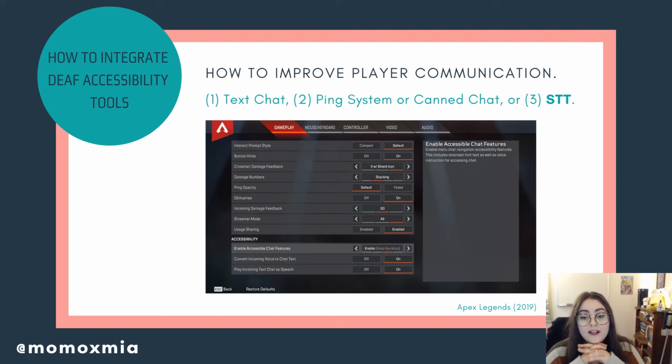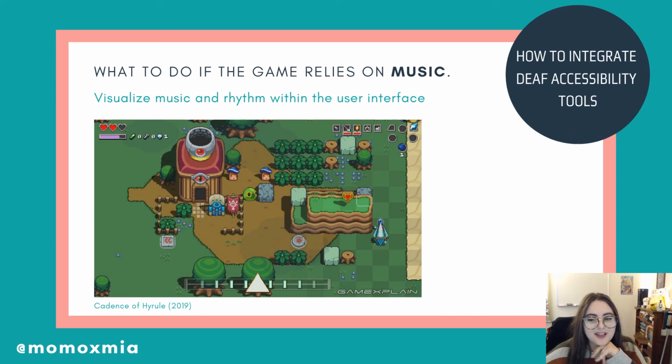So that's great. But my next point is, what do we do if the game relies on music? This is a really common design question I get from people, largely because I guess there's a stereotype that deaf people are unaware of music and rhythm. And just to clear the air, I can say with 100% confidence that deaf people know music and rhythm very, very well. It's actually a really large portion of deaf culture.